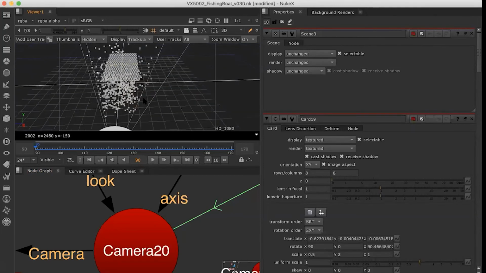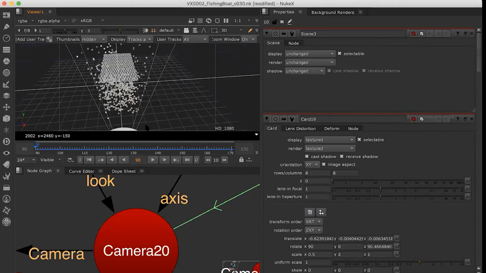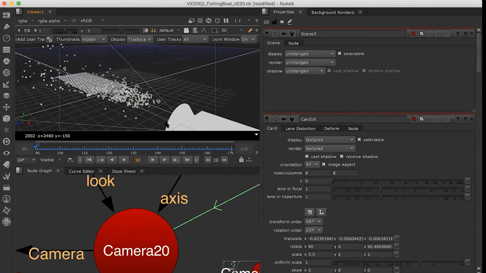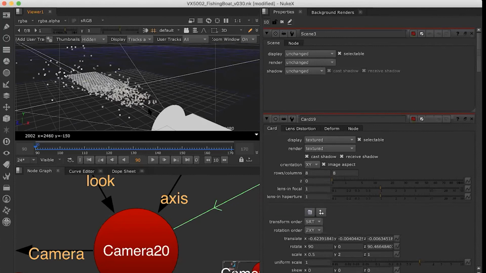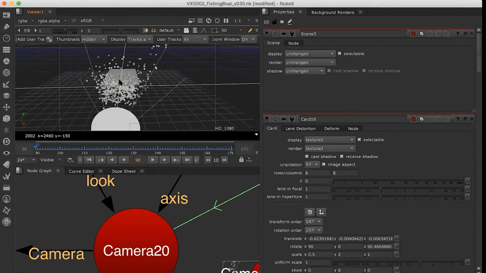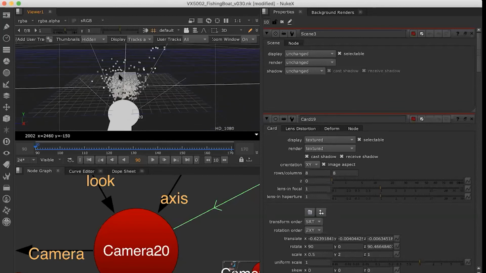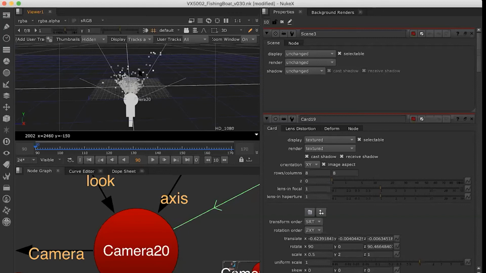Okay, so you can see if I move around, I now have a card on the floor, and I placed it on the floor because I would like to do some cleanup on that floor, remove something from the floor, which means that I can project onto that card with a camera that emulates the move, that is matching the camera in the live action plate.